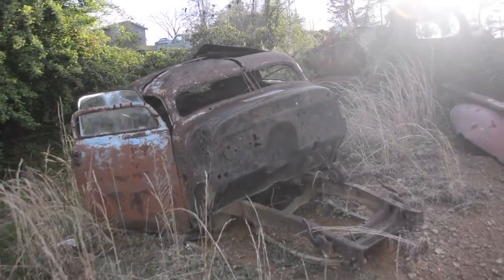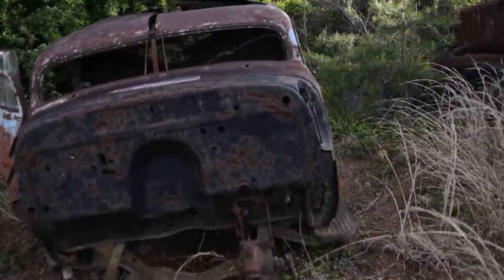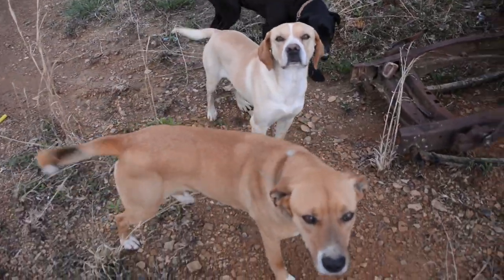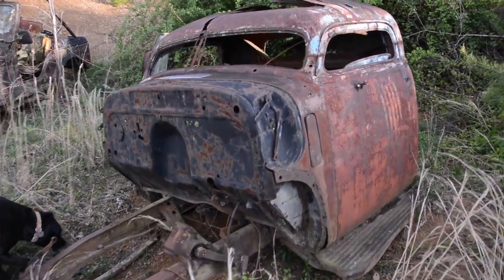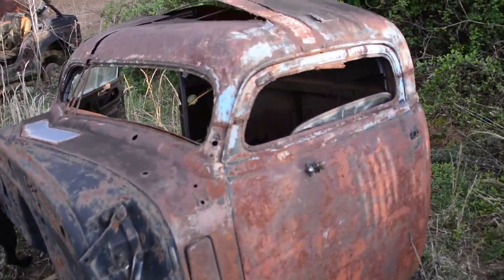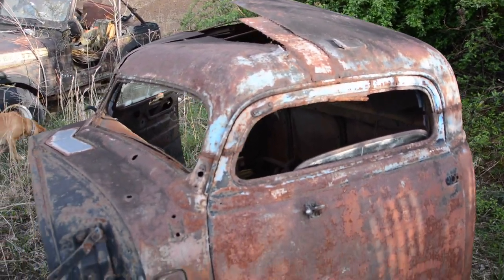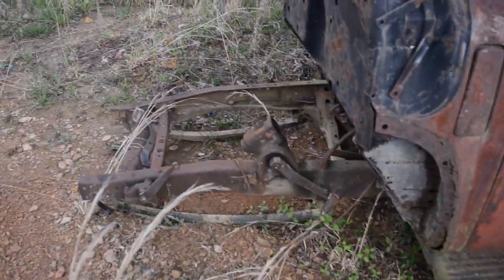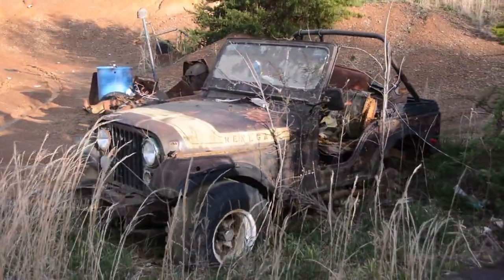This one really got my attention. This is a 47 to 55 truck cab, and somebody has really aggressively chopped the top on it. You can see the windows are super small — sort of that mail slot effect on the side glass here. Somebody's done a lot of metal work on the door frames, part of the job. Maybe somewhere down the road they'll pick up where they left off and finish this roof. You could make a killer hot rod pickup with this chopped cab.